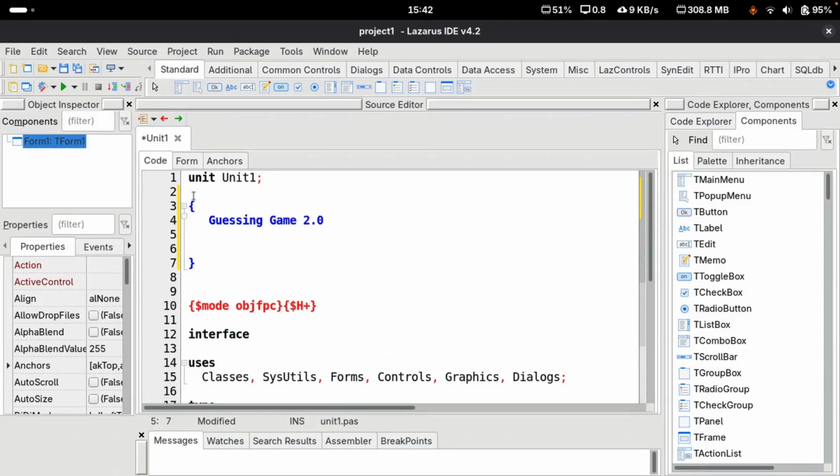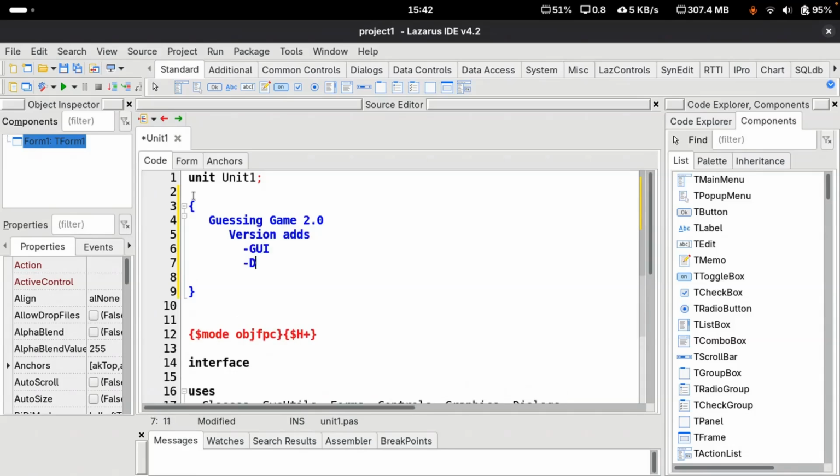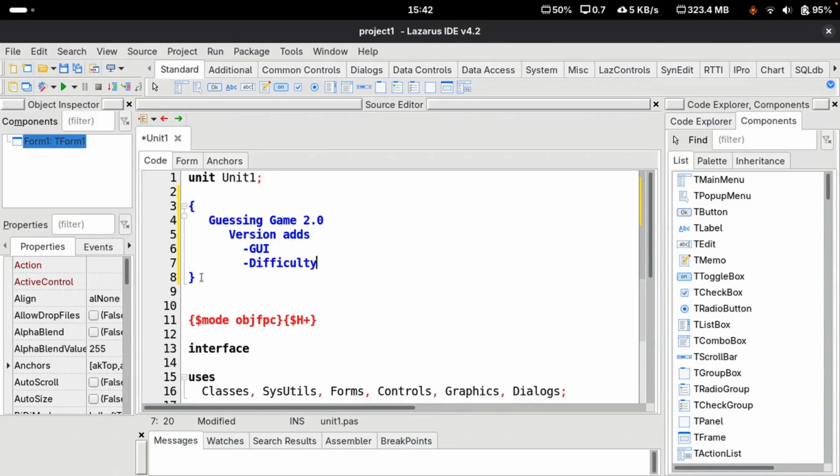And then this version is going to be a little bit different because, of course, it's going to be a GUI. We're going to add difficulty. So if you were in our sessions or if you watched the video on the guessing game, one of the things I asked you guys to try to do was add difficulty. Of course, I gave it to you as an assignment in session, but it was in the description of that video. So we're going to actually add difficulty to this program. And doing that, I want to show you how case statements work in Object Pascal.